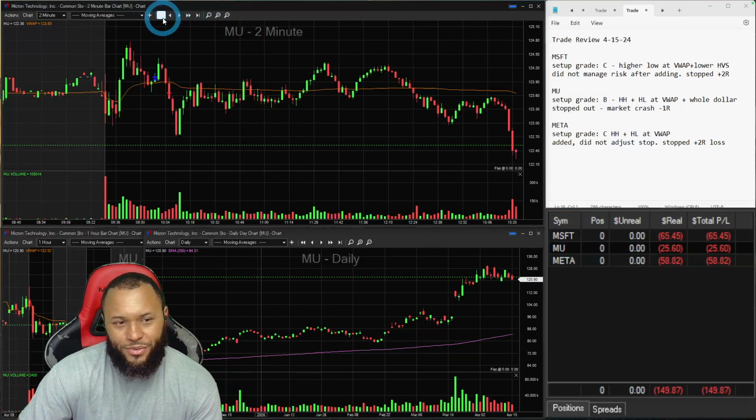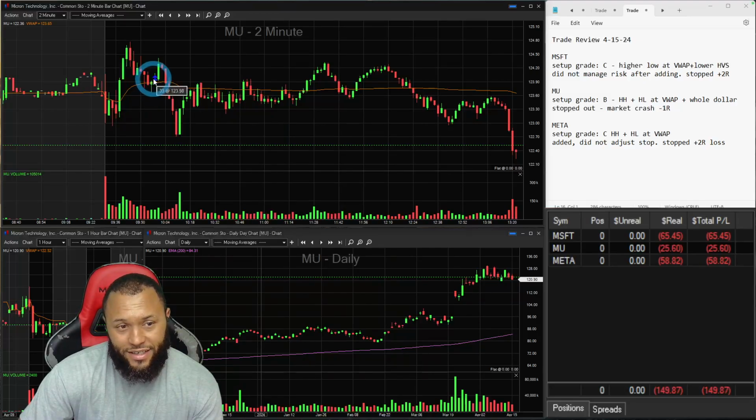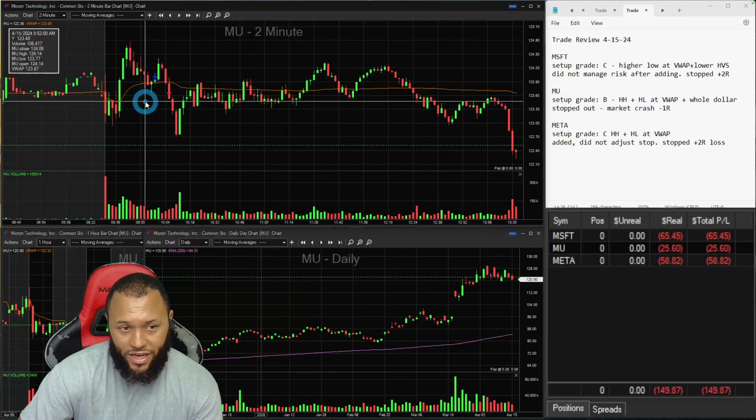Let's check out MU. MU, pretty much the same situation. Gapped up, uptrending in pre-market, pulled back at the open, traded way above the opening and pre-market high, pulled back to VWAP through a nice hammer candle. I get in. It's looking great. All I need is 2R, which is not even up to the high. I actually didn't size enough. I only had, I think, 50 shares or 45 shares, something like that. Something way too small. I should have had 100 shares on this setup because this candle's 25 cents.